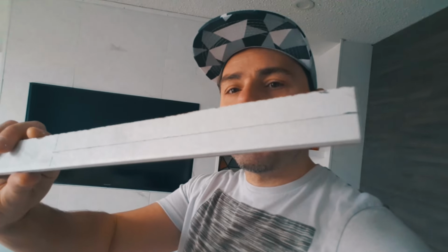Now, if you look at the very top there, I need to do a little cut there, and I need to do cuts right along there, and then finally right in there. And because I don't want to put a crown molding up top, I wanted to see what kind of blade would be able to cut a little sliver like this in the tile.